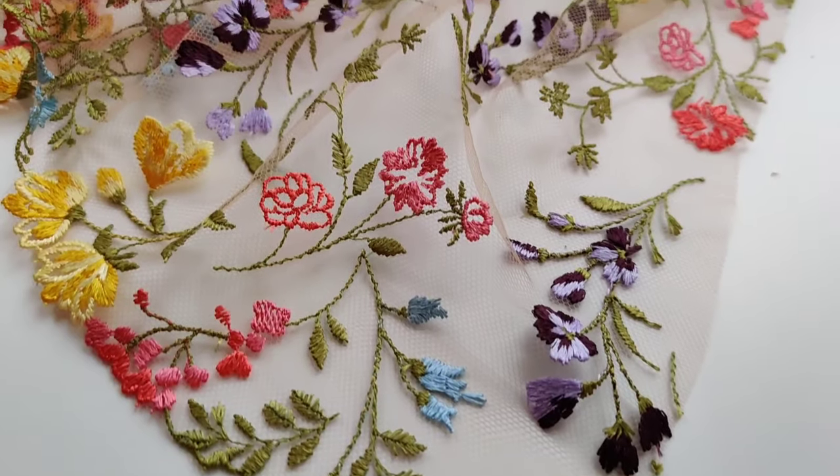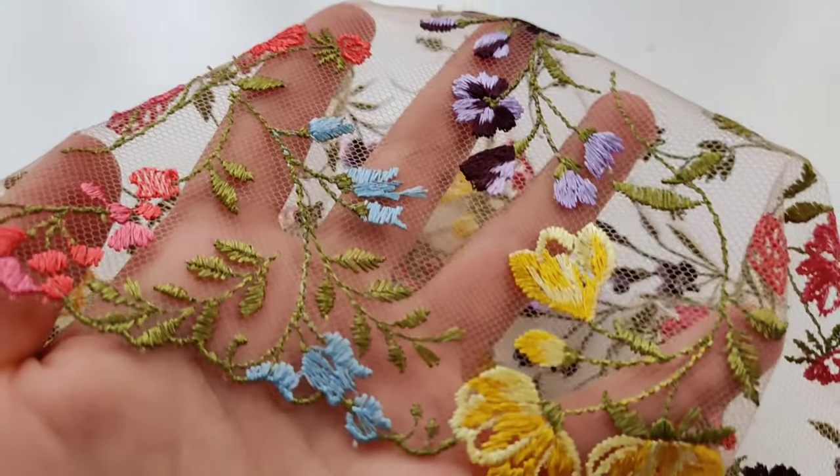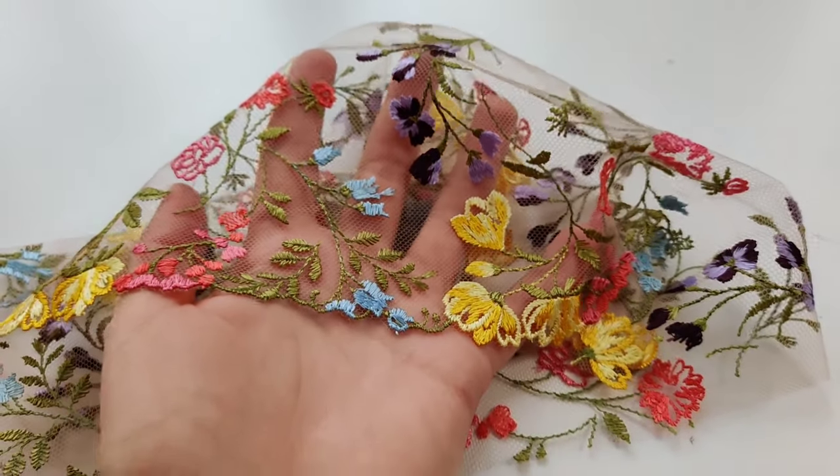Hello, my name is Victoria and you are on my sewing channel. Today we are going to make lace panties with adjustable straps on the sides. For this project I will use a gorgeous lace I bought at the same day it appeared on the market — I bought four meters of it because it's so beautiful. I'm planning to make a bra from this lace and will film a tutorial for you in the next weeks, but today we have a simple sewing project. I hope you will enjoy — let's go!